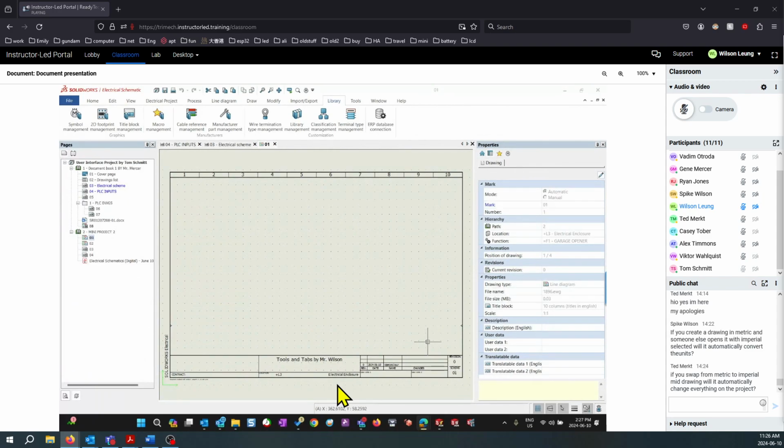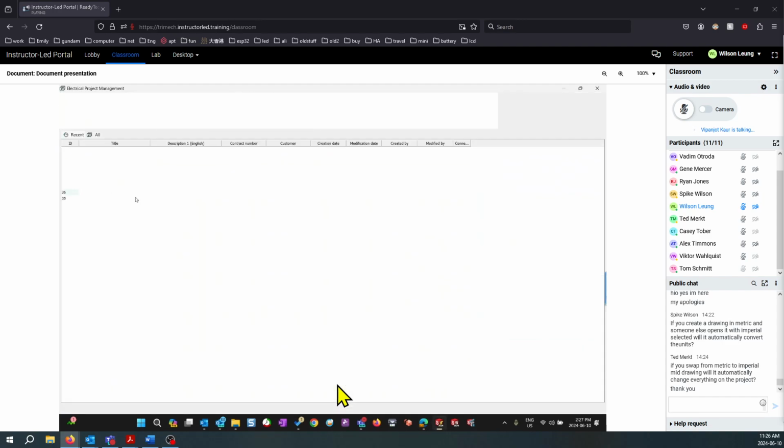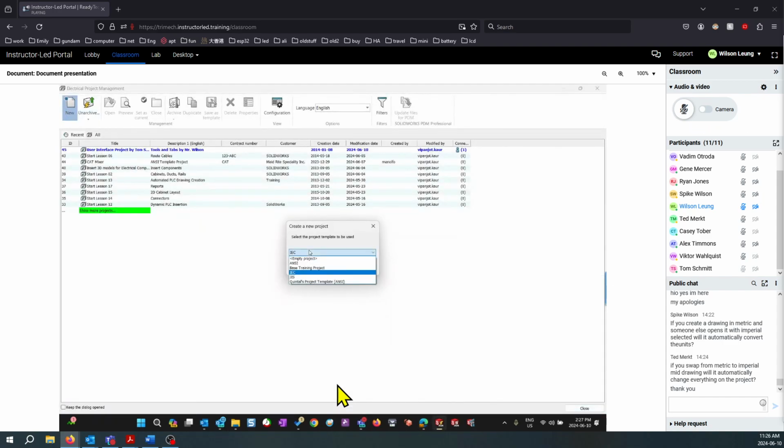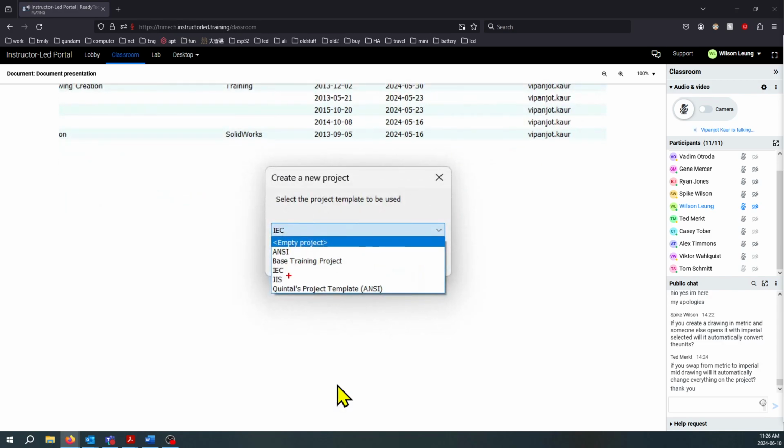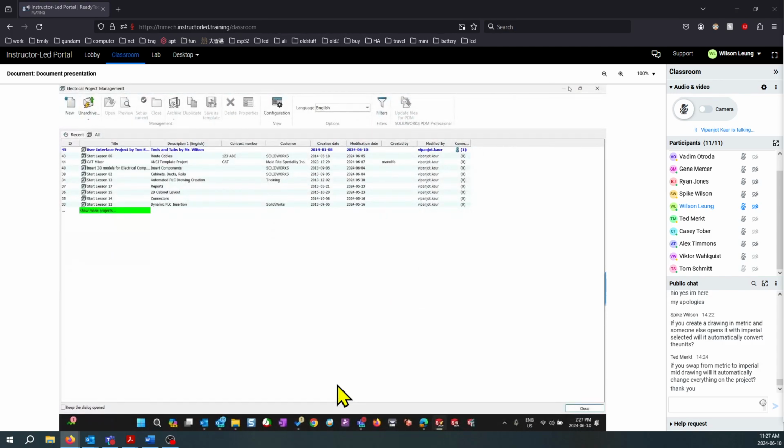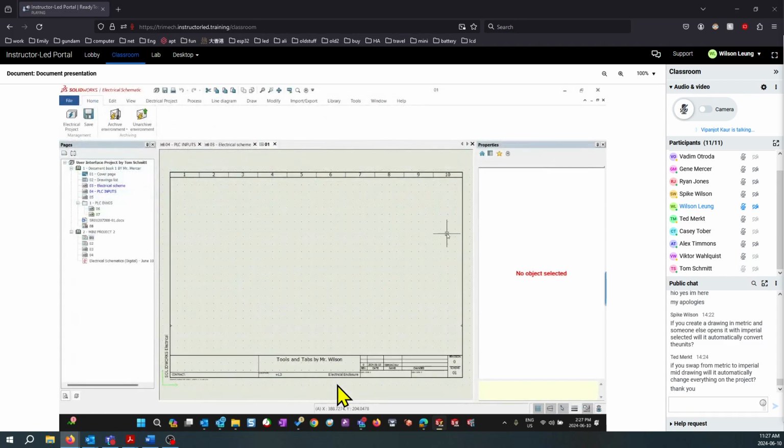So what units you pick is why you should have two different templates: one metric template, one imperial template. Remember? If I start a brand new project and click on the New button, it's asking whether I want an IC metric template or an NC inches imperial units template. So I would pick beforehand what units I want, and what units are saved in that.